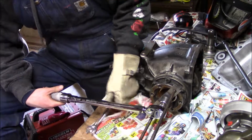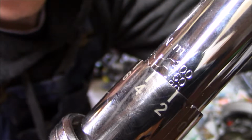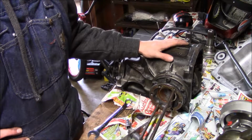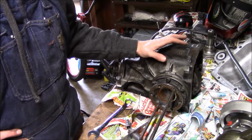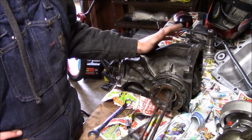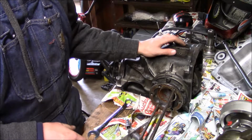Okay. I think we got our answer. Whew. So according to this, it is breaking free at 145 Newton meters. Enormous improvement over what it was. So with the 3-clutch upgrade and the diaphragm spring that was worn out that I replaced, it went from, I don't remember the specific number, but it was super low. It was like half what it was supposed to be, and now we are well above what's required. I'm at 105 foot-pounds of breakaway torque, which should be pretty good for my application. So I'm happy with that.